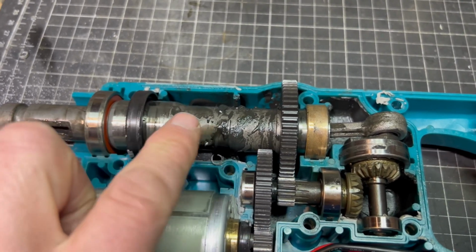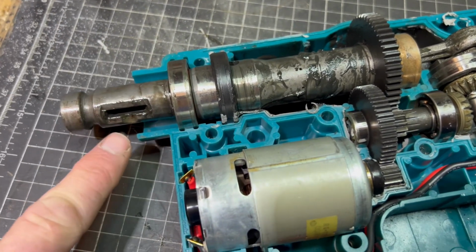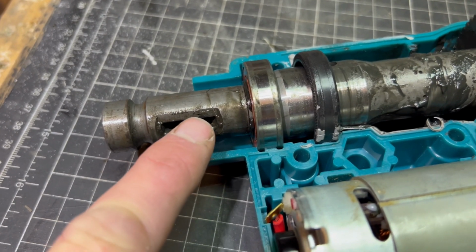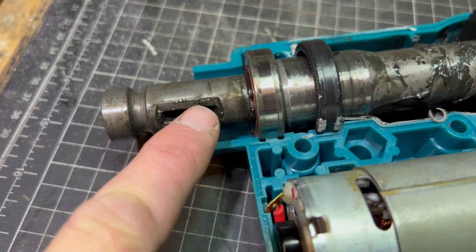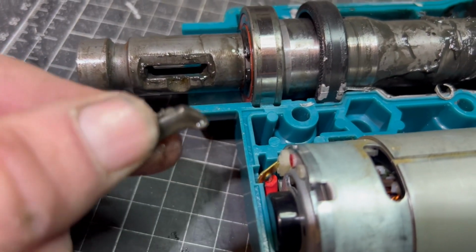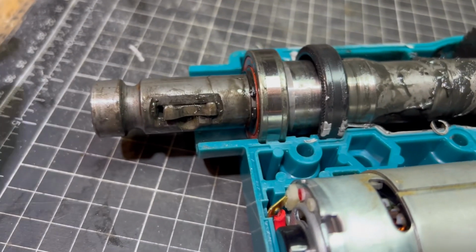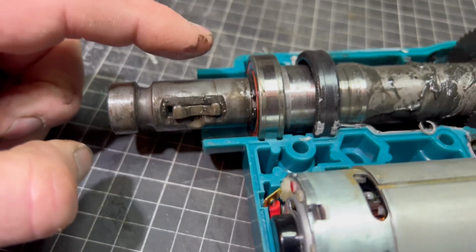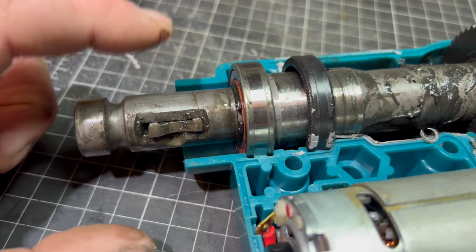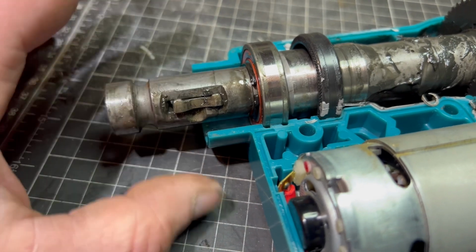There's a spring and a hammer that smacks against the back of the drill bit as it sits in there. Now these grooves here are quite interesting. On a modern Makita tool, they'd have a ball bearing sat in there and it would look a little bit different, just like a hole. But this one, before ball bearings, they were using this, a little bit of metal that sits in like that. When you put the SDS bit in, it pushes this out a bit and then it clicks itself in. So they must have decided at some point the ball bearing idea was better. Whether it was easier to produce or whatever, not sure.